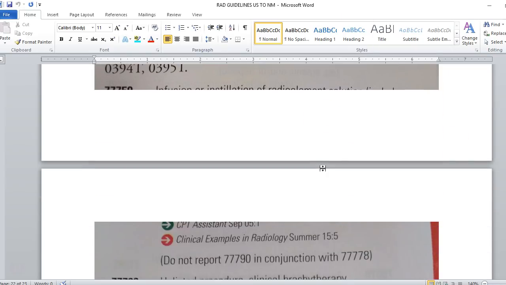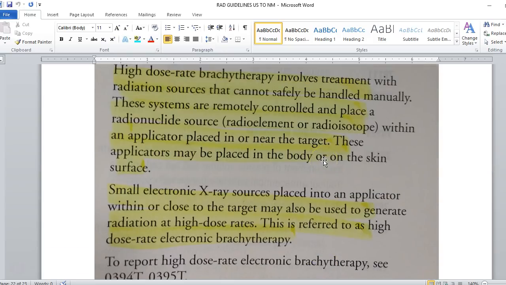And that's really it when it comes to radiation oncology. So again, the biggest thing is to look under radiation oncology for these. And then what are we doing? Are we doing treatment planning? Are we dealing with therapy, proton, neutron beam? Are we dealing with brachytherapy, which by the way, you can look up by itself? So just keep that in mind.